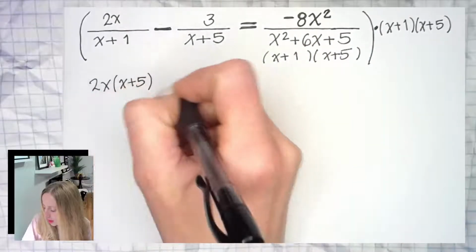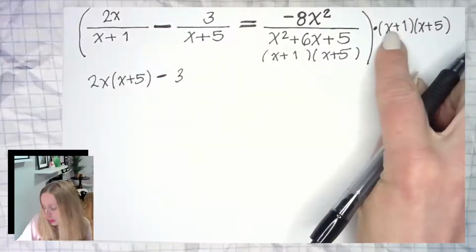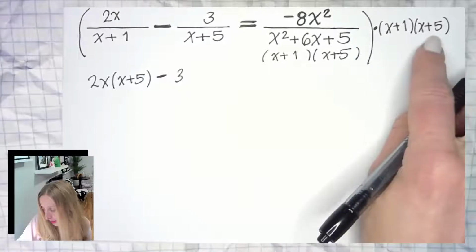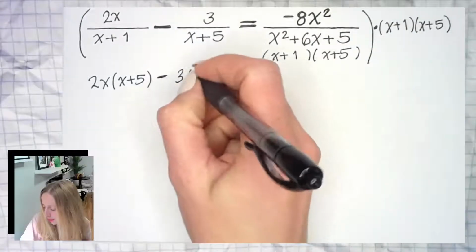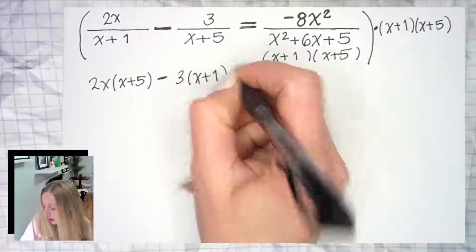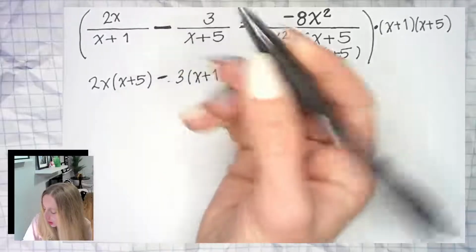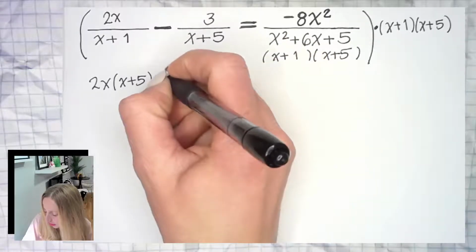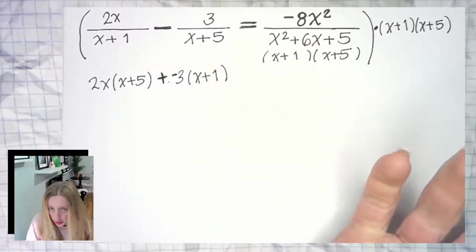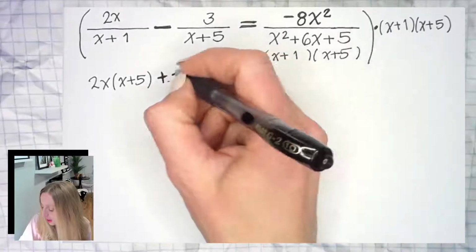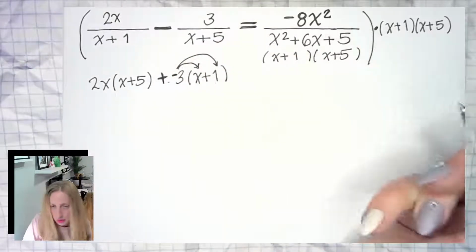No more fraction, yay, minus sign. The 3 on top is getting multiplied by x plus 1, x plus 5. The x plus 5s cross out, so the 3 only gets multiplied by x plus 1. So for this 3, in the next step, I'm going to do negative 3. I think this is very weird to do, but maybe this will help some people: maybe make it plus negative, like pre-algebra style, and then that negative 3 goes here and here. A little distribution.